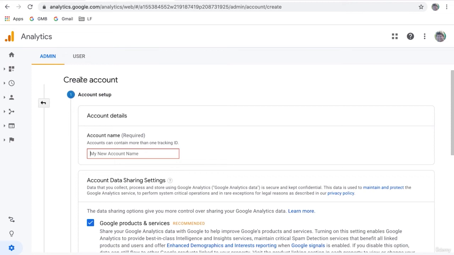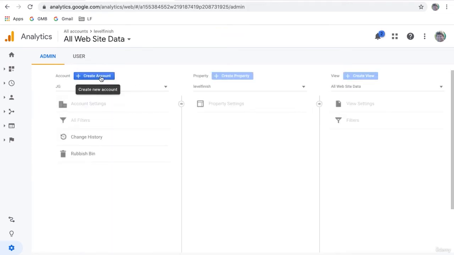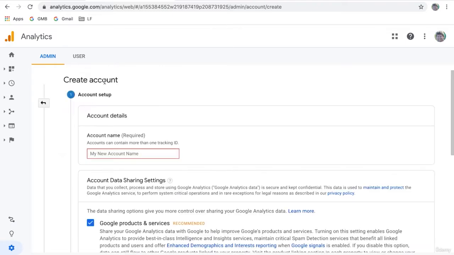You should see a page like this once you click that result from Google. The reason why I had to actually click create account is because this website already had an account created before. I just deleted it 10 minutes ago so I could make it again for this video. So just to confirm, once you click the results from Google, you should land on a page that looks like this about setting up an account for your Google Analytics.